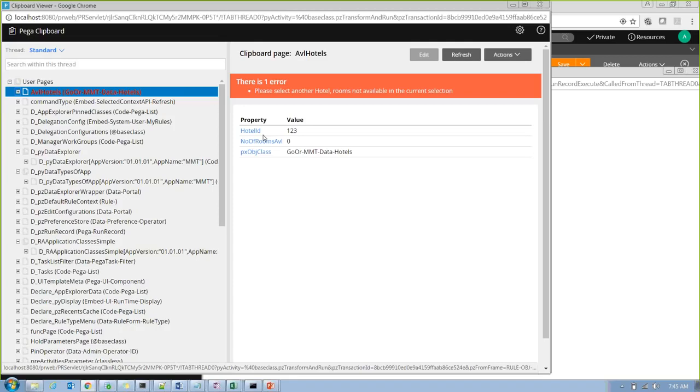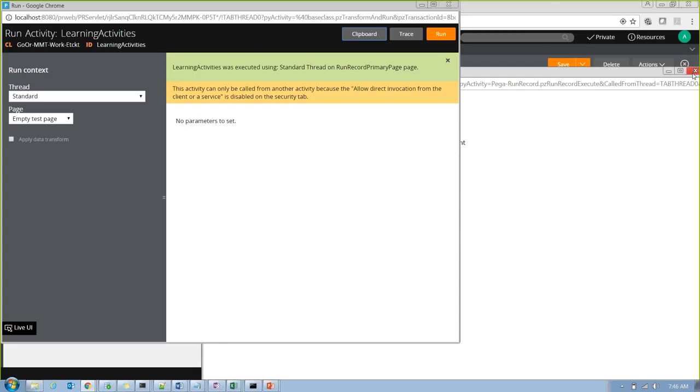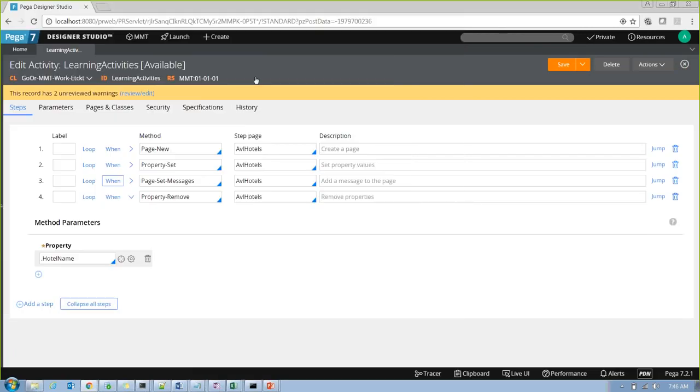So every time you execute, the error step will come. That's property remove.